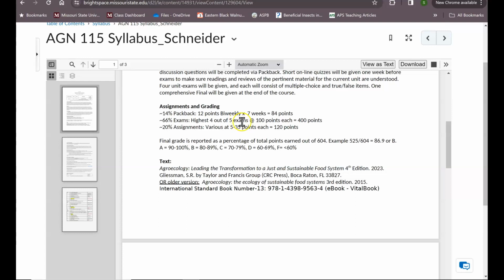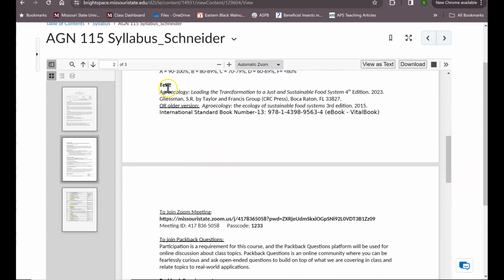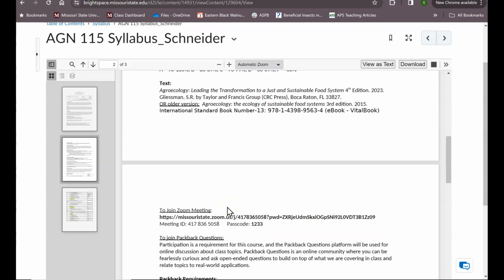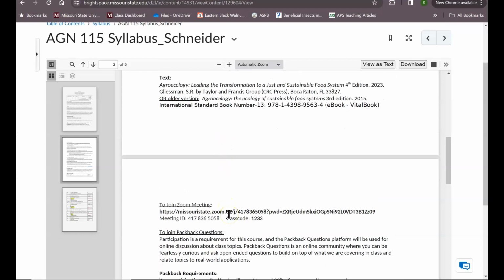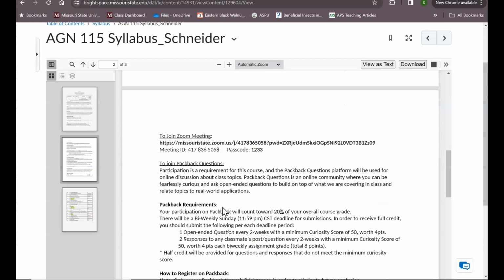Exams, there'll be 5 exams. Sometimes we don't get through it and we only have 4. In either case, I drop the lowest grade. Hopefully we get through the 5 exams, and that helps you even more. 20% assignments, which are not very many. There is a text available. I recommend it to read further on this, especially if you're going to go into this area or you're even interested in sustainability and environmental science, conservation, things like that. But otherwise, not necessary. Most of the information will come from the PowerPoints and the quizzes, and the notes that I'm making in those PowerPoints should be enough.